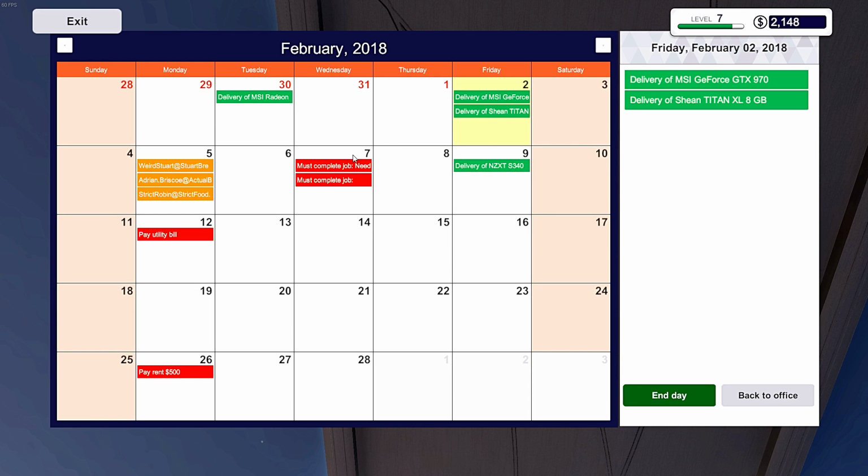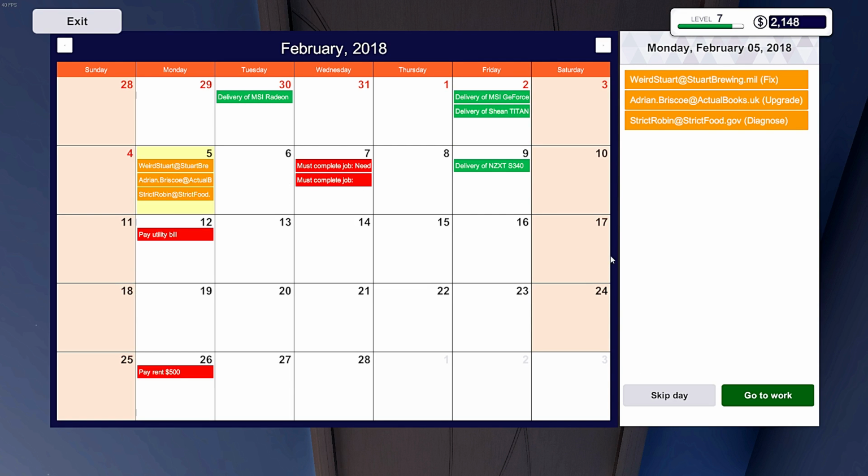Okay, I've got some jobs coming in today. Today's Friday. I don't work on Saturday or Sunday apparently. So we're going to end today. Rent comes due, or got to pay our utility. We've already paid our rent bill. $500, $499 or $500, something like that. We're able to pay it, thank God.